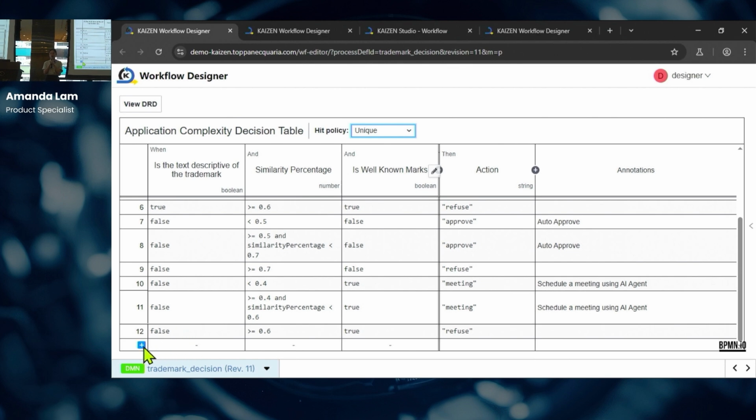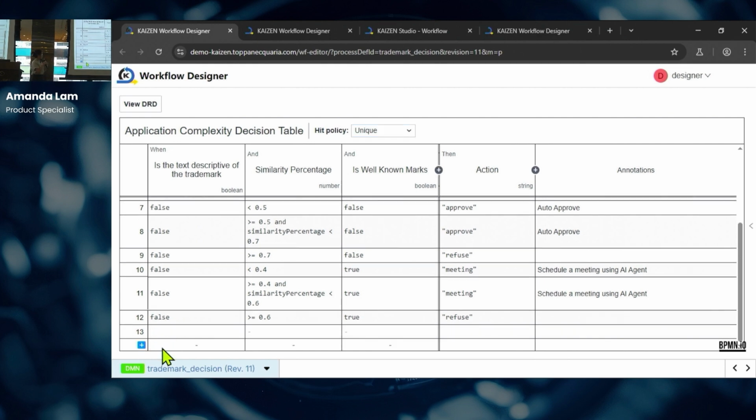Which brings me to my next point, which is that using a decision table is advantageous because there is simplified maintenance and increased scalability. And why do I say so? If you see over here, we have scrolled all the way down. Now modifying or adding new rules to your application's complex business rules is really just as simple as keying in over here, perhaps a new rule or modifying existing rules.